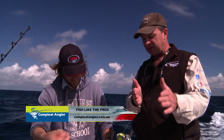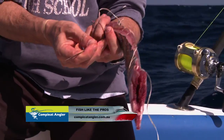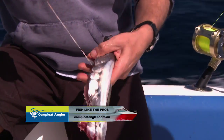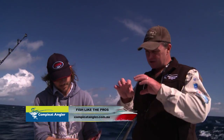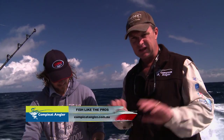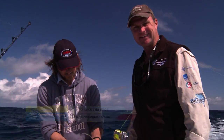You want the bait to sit perfectly. Now, if we didn't stitch it up, it would just sit there and it might roll over itself, might spin in the water, which is a big no-no. So what you do is you take the time, you use wax thread, you stitch it up, and that way you get that perfect presentation, so when the fish does swim up to eat it, it looks fine, he has no doubts, he eats it, and you hook up.